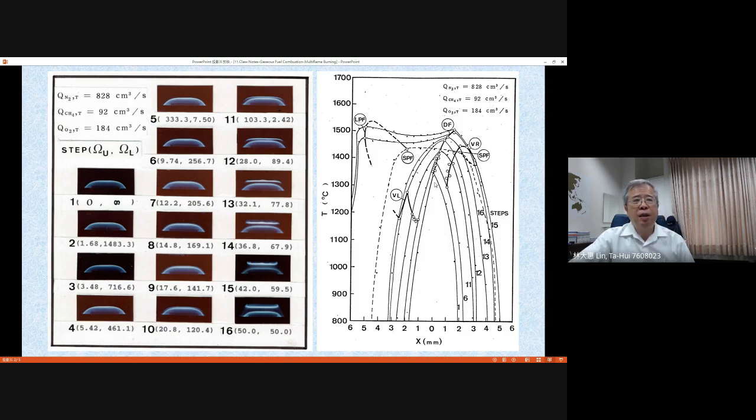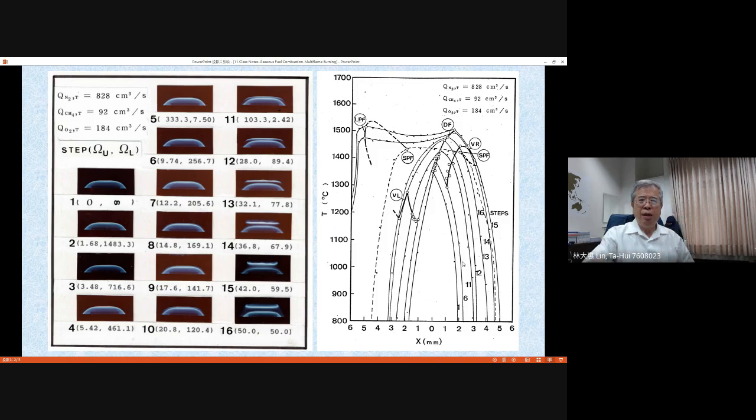But you can see overall the temperature continues to increase, and at the final step, actually they change to the rich premixed flame, right? I'm sorry, change to the two identical stoichiometric flames. They jump to the broken line here. Okay, this is a broken line. By this kind of temperature profile, you can see when you change your boundary conditions stepwise from step 1 to 16, the temperature profile region actually extends continuously.